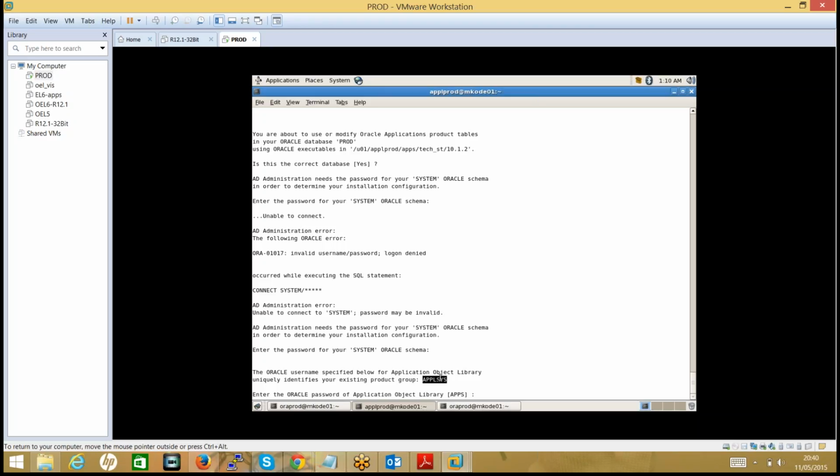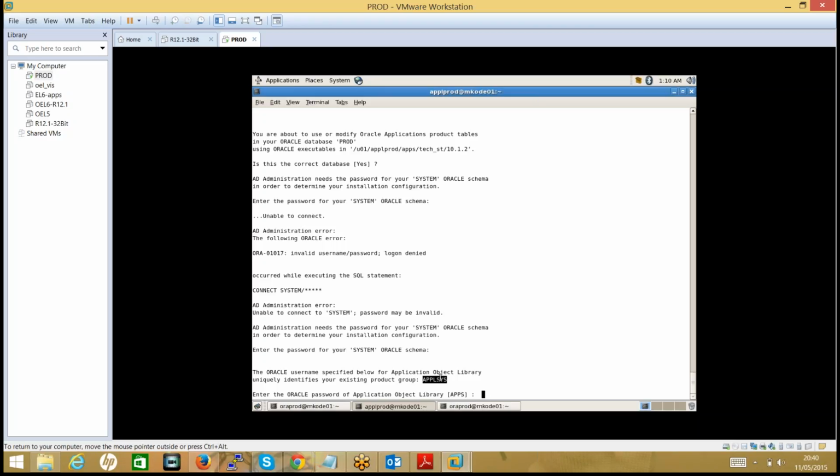It will ask for the apps password, Application Object Library, but when you give the apps password, internally it connects to the APPLSYS user. Why? Because, as I said, one particular table is created automatically when you run an AD utility, and once that utility finishes, it is dropped. It gets created under APPLSYS only.